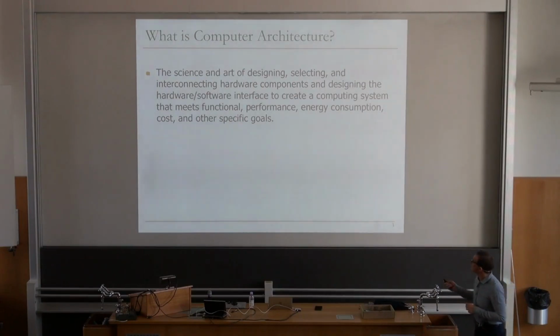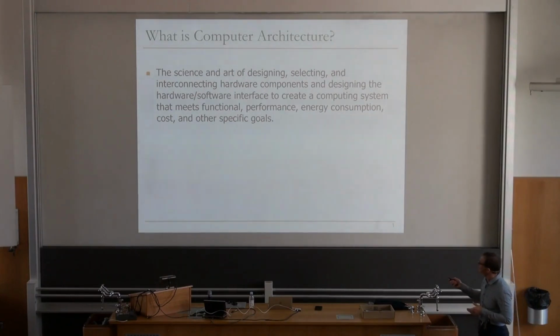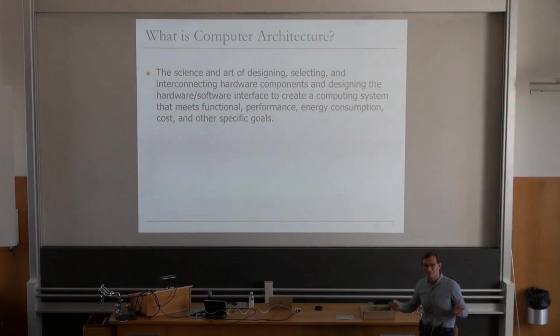But before that, what is computer architecture? Basically, this is my general definition. We'll distinguish between computer architecture and microarchitecture in a little bit, and we've done that in digital circuits, but this is the general definition. Basically, it's a science and art. We'll see why it's art. I think it's very much art also, in addition to science. Designing, selecting, and interconnecting hardware components, and designing the interfaces to create a computing system that meets many, many goals.